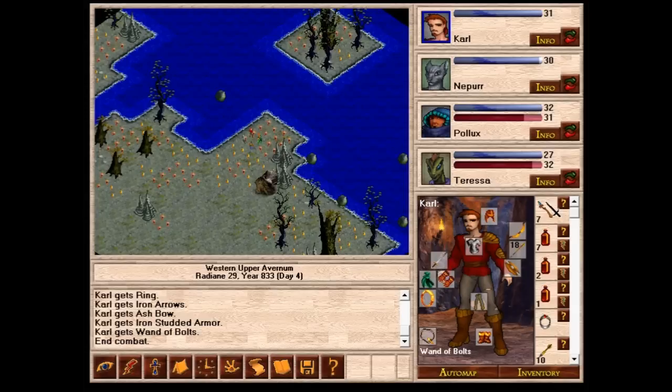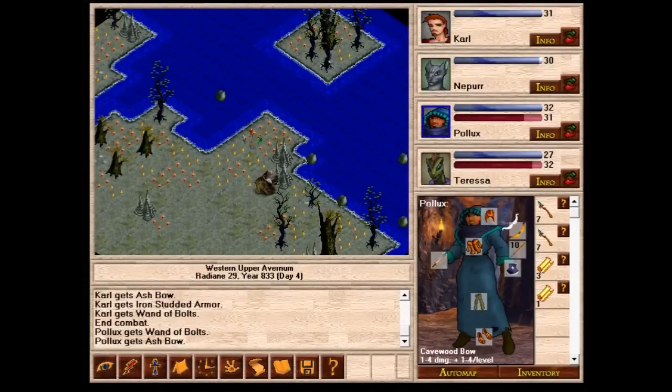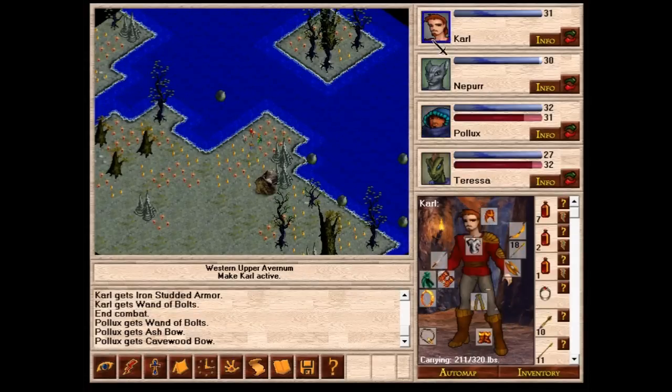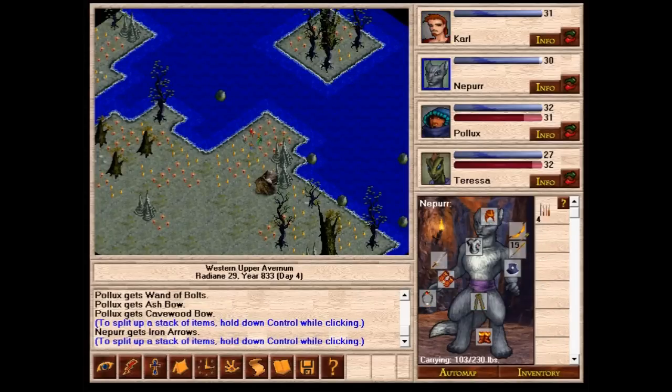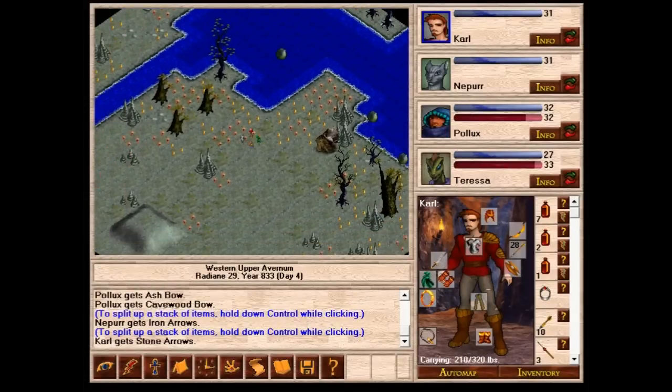Okay, what have we got? The wand of bolts, we can go to Pollux. Steel bolts, and iron arrows. And javelins. We actually have some things we need to sell and get identified. Okay, the ash bow should go to Pollux. Just like that. And steel arrows, iron arrows. Yeah, give those iron arrows to Nepur. Yeah, that's way more arrows than we need. The bolts and the javelins we can sell. Let's go get these things identified.